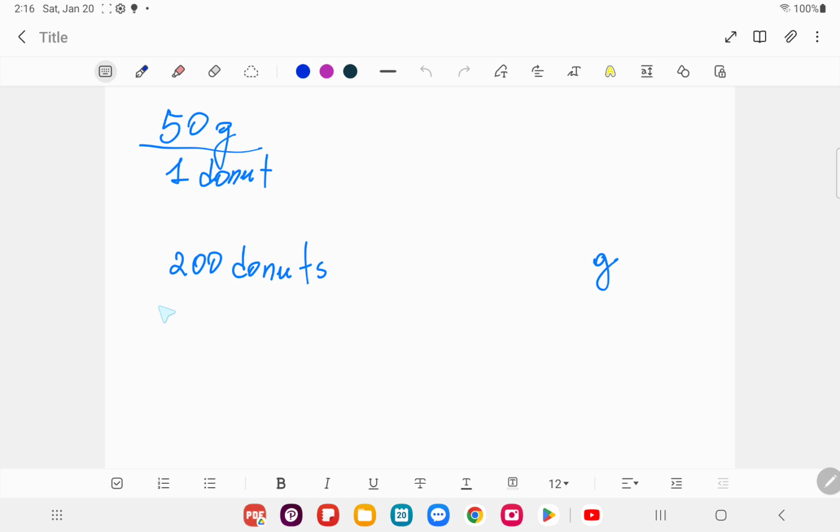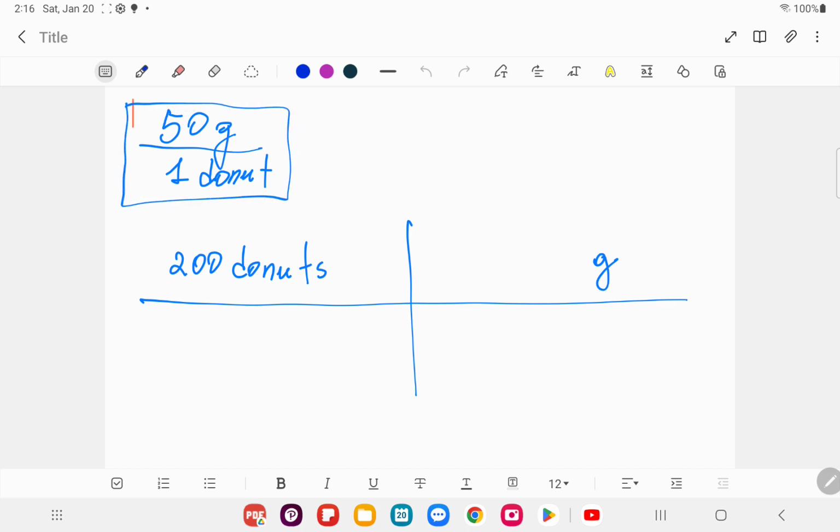So what do I do in this case if I want to show the fraction there? I will say that 200 donuts is how many donuts I know. But to find how many grams 200 donuts weigh, I have to go to my adjustment, the only thing I know, because I know 50 grams is the weight of 1 donut, right? So obviously, I will take the 50 grams of 1 donut and multiply by the number of donuts, right? So in this case, I will have the total grams.